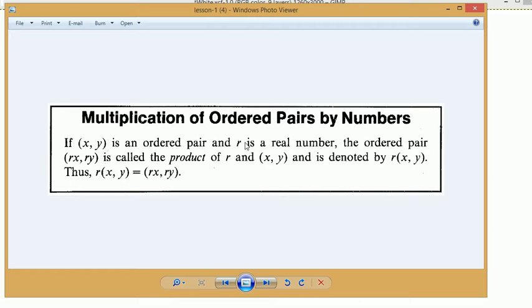Everything is a vector in mathematics. R is a number, and then you can multiply a number to this ordered pair. And this is how you do it. This number is multiplied to the individual parts. Very simple operation, easy to learn. Whatever the context this is coming from, that's the straightforward definition in mathematics. It's given.